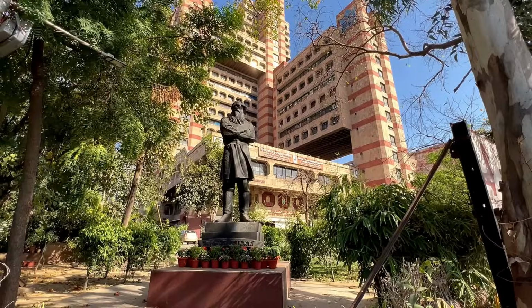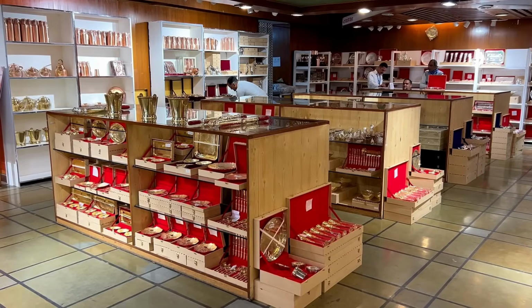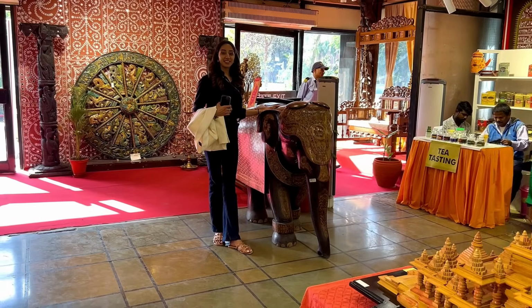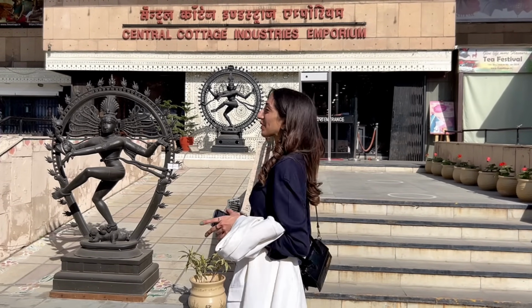Now, Janpath is not only the place where you can find handicrafts. In Central Delhi, Connaught Place, there is Cottage Emporium, a popular shopping destination for those who are specially looking to buy Indian handcrafts, artifacts, textiles and souvenirs. It offers a wide range of products from all over India. This place is not just about shopping but also an opportunity to experience the diversity of Indian crafts. Cottage Emporium is worth a visit if you are in Delhi.